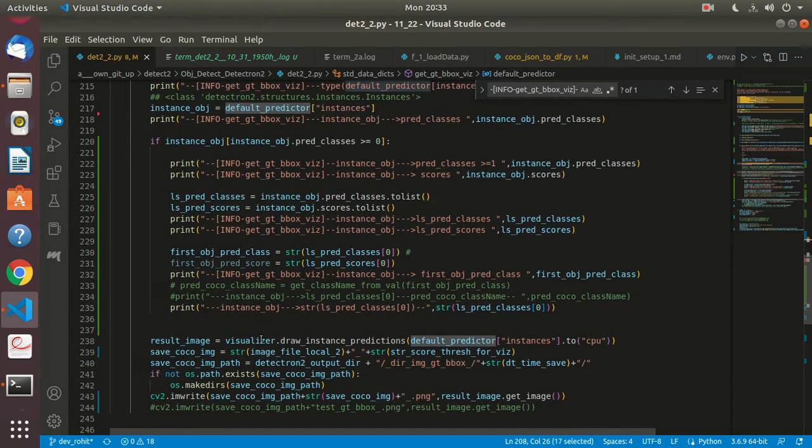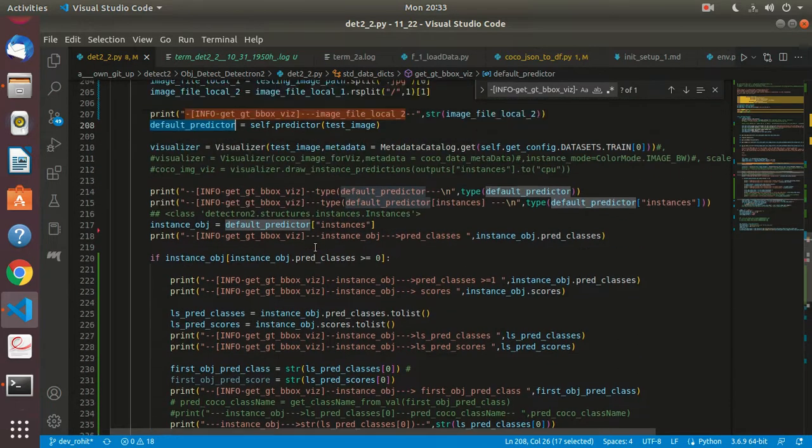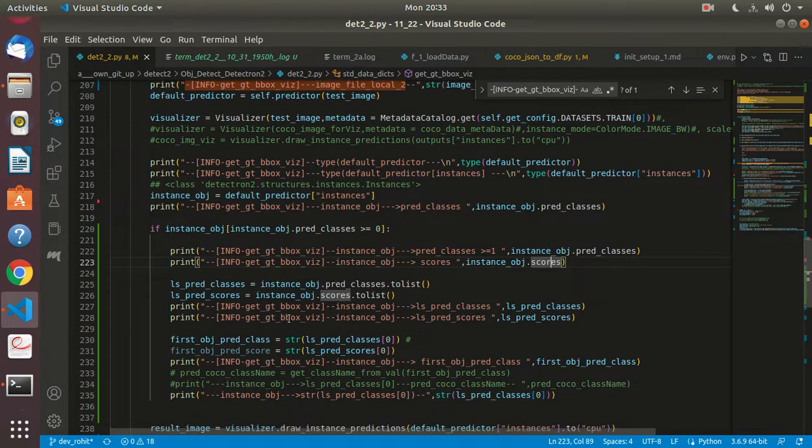So over here on line 238, when we put the predicted bounding boxes on that particular image, it will give you those bounding boxes coming out of this instances. And what exactly this instances is, let me explain over here. So when we have that default predictor created, within that there will be instances. That instances will hold your entire information about the prediction that has happened on that particular image. So what all information will it have? It will have predicted classes, it will have predicted scores, and all of this we will see right now, or rather I can even show you before we run the code here.